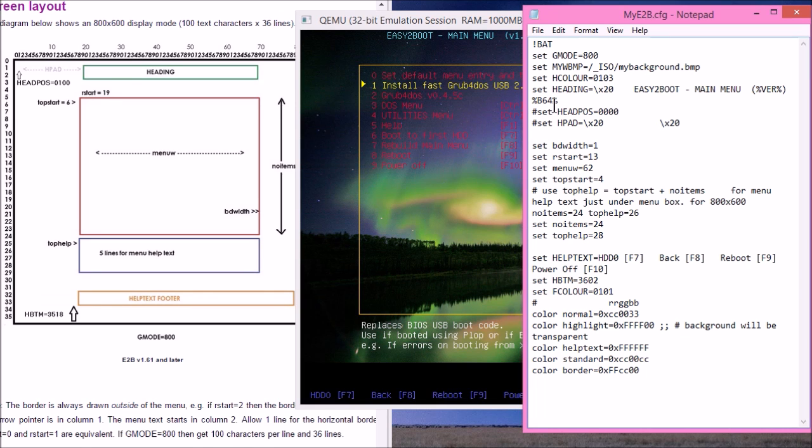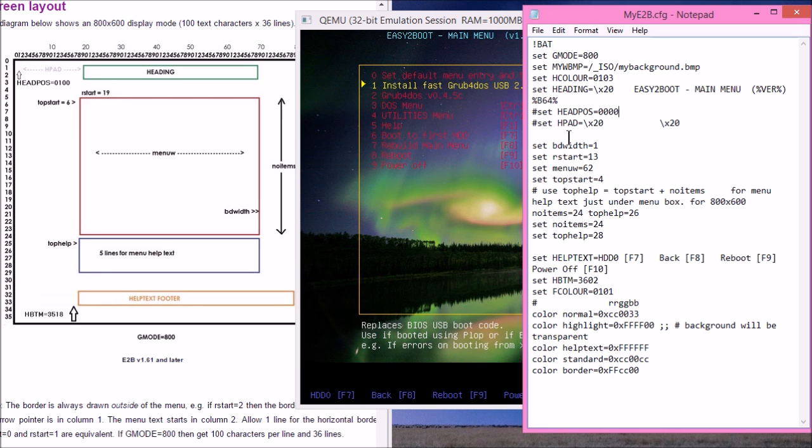The next thing is the heading. You can see I've got the heading here, which is this heading here. /x20 is the code for a space symbol. If you didn't have this at the beginning, then these spaces here would not count, and you wouldn't see them on the screen, so it would all be shifted to the left. Head pos is the heading position. The default is normally line 1, but here I've got it set to 0, but it's commented out, so it's not actually taking effect. You see here, I've got head pos here.